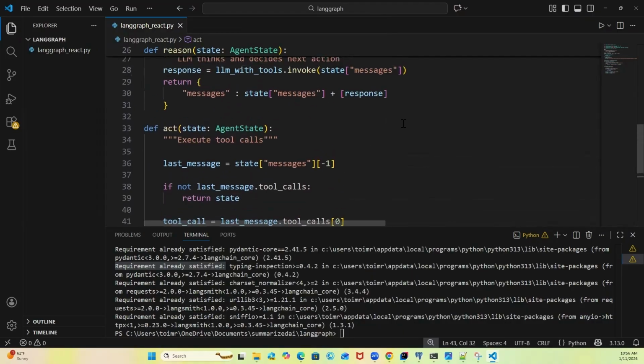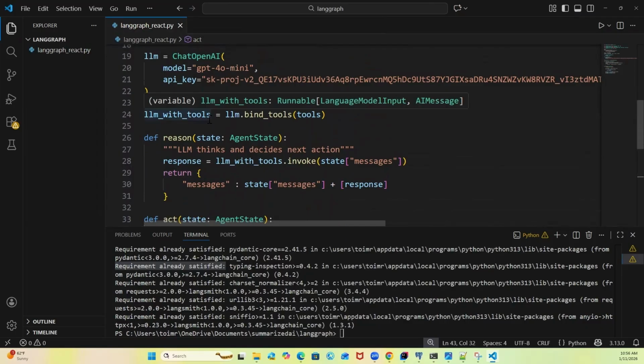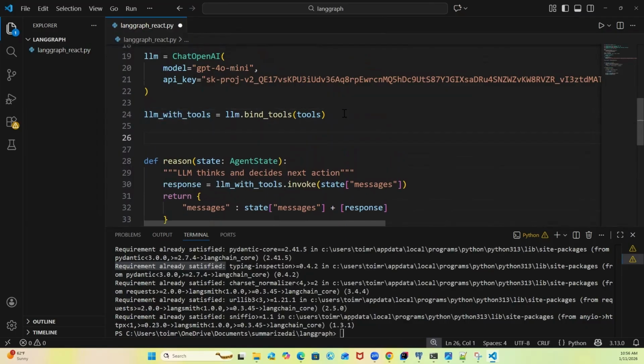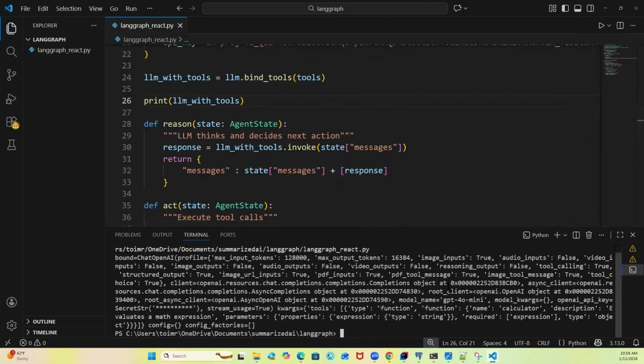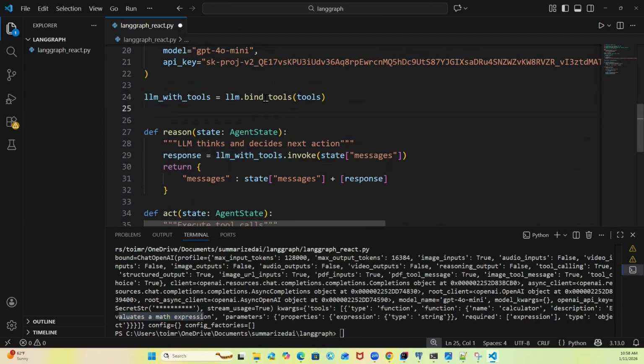Okay, great. Now, before I proceed further, let me do one thing. Let me just print this particular LLM with tools here, and see what we have. If I execute only this piece of code, in the output, when we print this LLM with tools, it provides the complete information about the tool. It says tools, and the very first tool has the name calculator. The description is nothing but whatever docstring we have provided, that docstring is considered as the description here: evaluate some math expression. Great. And this is how our LLM reads all these functions in terms of tools.